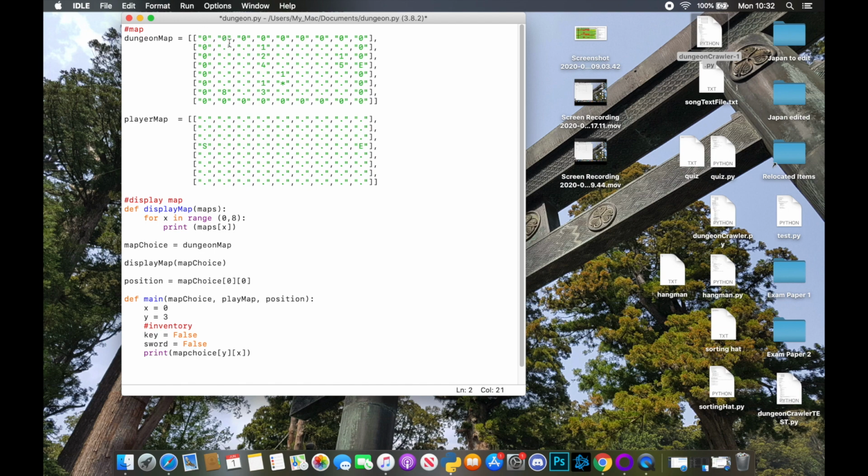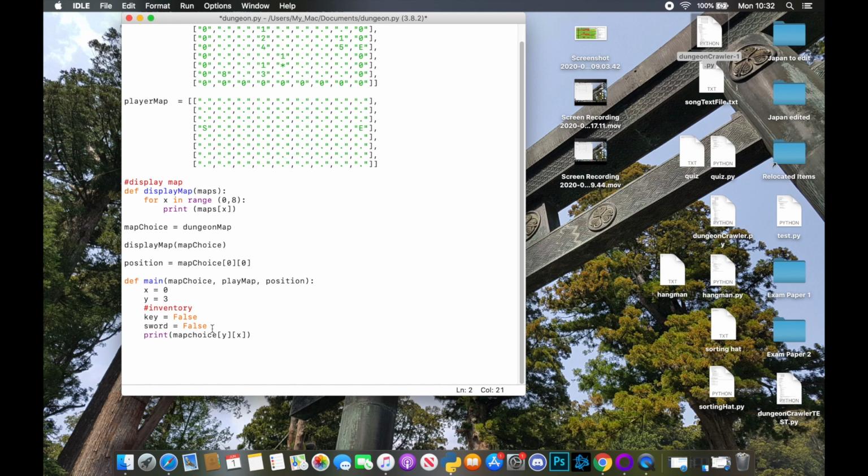That's the opposite to how normal coordinates work, because technically these aren't actually coordinates. But to get them to look and act like coordinates, we're going to pass map choice the coordinates the wrong way around. So Y will be the position for the array up and down, and X will be the position for the array along.